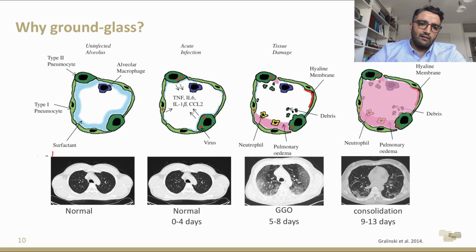This is a normal lung cell, a pneumocyte, and this is how it looks. It looks normal. And when we have an acute infection, then you see it's still looking normal at the beginning. And this is actually what's happening with COVID. This is why you cannot see in the CT at the first days no findings. And at day 5 to 8, you see the changes. And what we see, these white opacities or these white changes on the image are edema, because here the immune system will activate and the cell will be filled with edema, and this is actually what we see and what we see white on the lung.